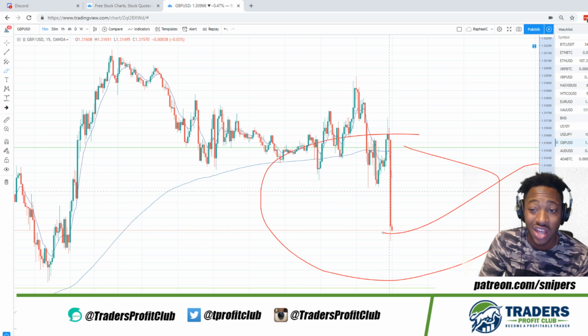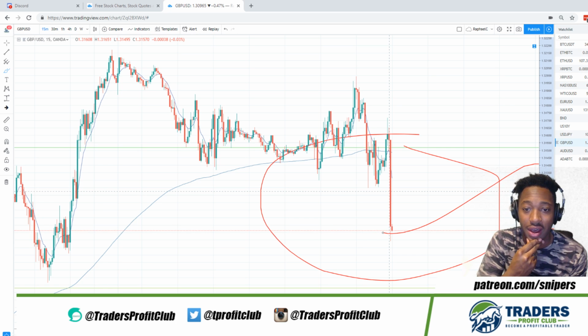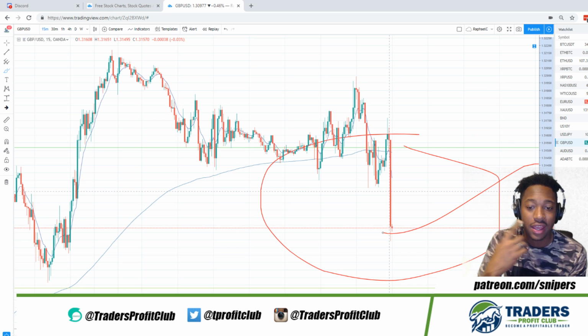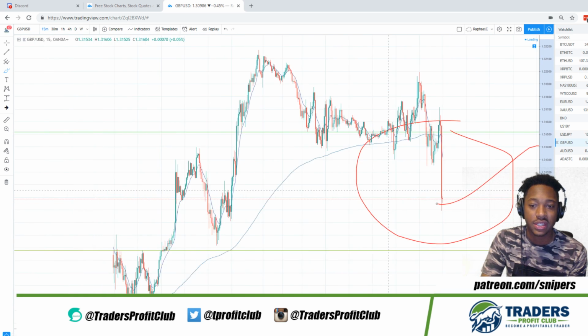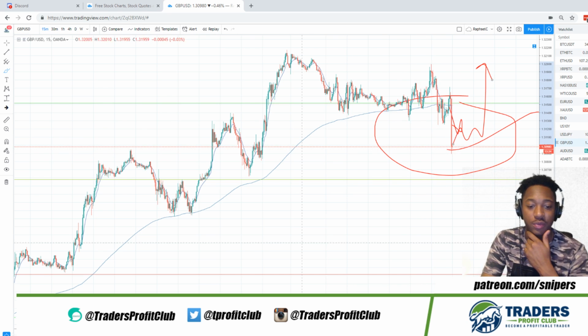Hopefully you guys had a trailing stop on our Great Britain pound trades earlier today, Great Britain pound JPY and Great Britain pound AUD. Hopefully you caught the profit before this huge breakout to the downside. Stuff happens, but this is just a market stop hunt. Nothing big. This is basically just inducing the sellers to go short, having that fear, and then after that, it's going to retest and move back higher, back to the direction it was previously.